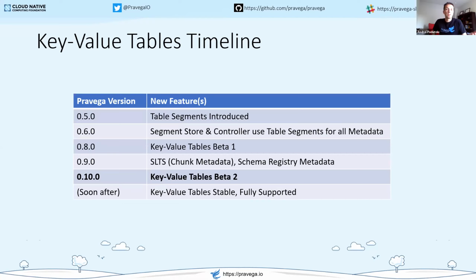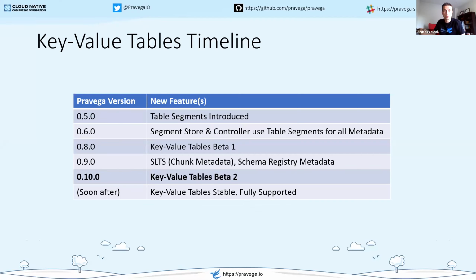The goal of the initial table segments was to finally produce a public KeyValue table. But we wanted to solve multiple things. That was one of them, but the other one is previously we used to have all of our metadata stored in Zookeeper or scattered throughout our tier 2. And we had various problems with scalability and frequent operations doing that. So we had to figure out a way. And what better way of doing this than to dogfood it to ourselves.